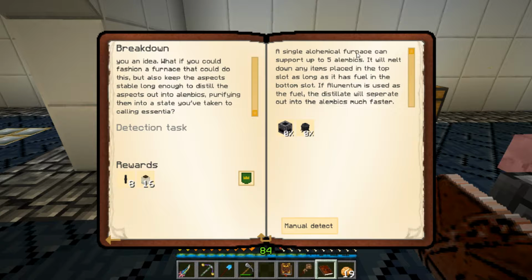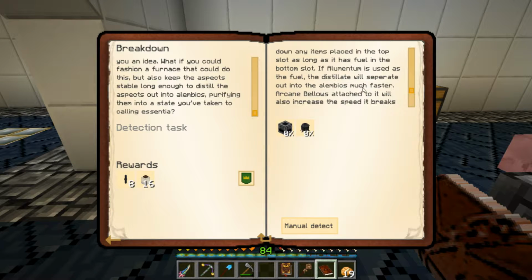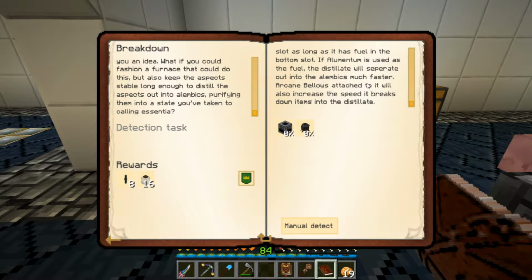A single alchemical furnace can support up to 5 Alembics. It will melt down any items placed in the top slot as long as it has fuel in the bottom slot. If Aluminium is used as the fuel, the distillate will separate out into the alembics much faster. Arcane bellows attached to it will also increase the speed it breaks down the items into the distillate.